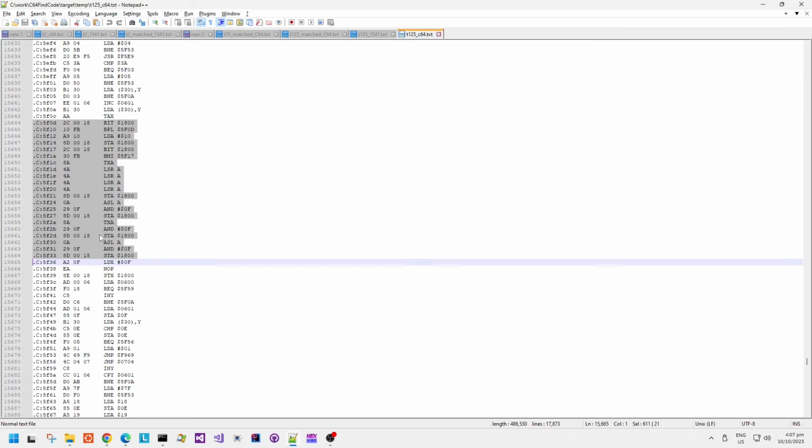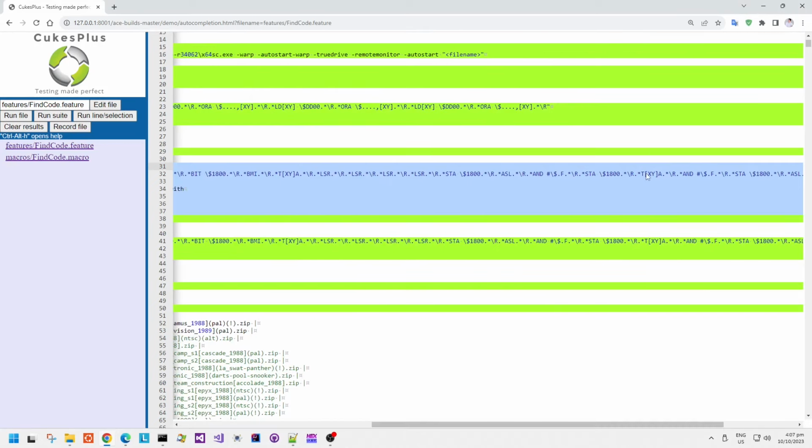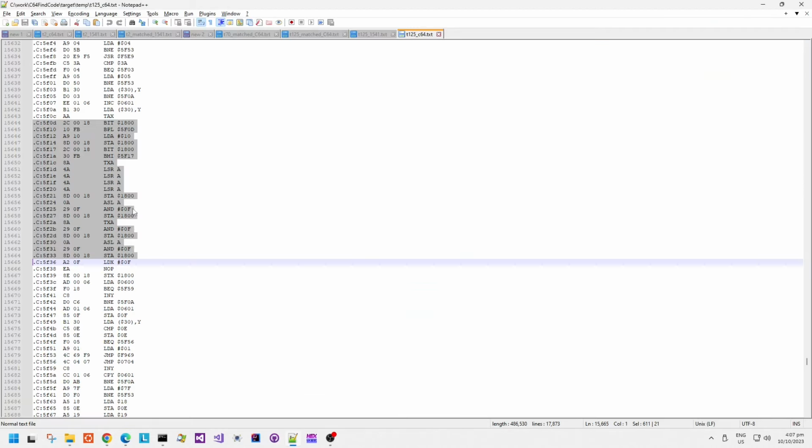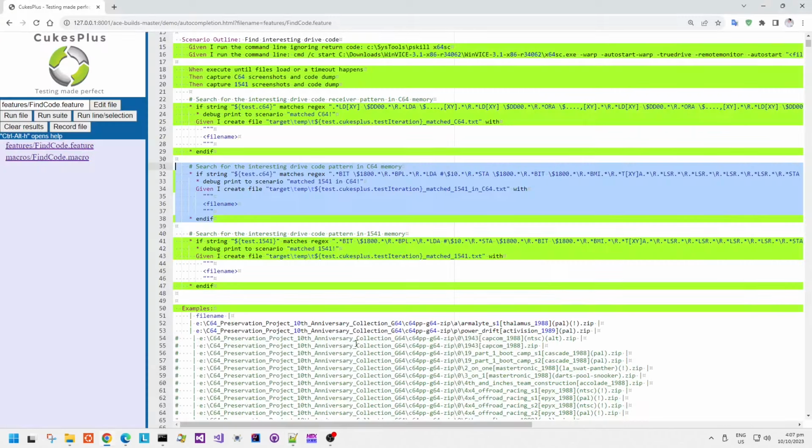Again, very familiar code. The shifts, the ands, the store, the transfers from X or Y register. That's why we have in the regular expression a test for an X register or a Y register being used in the TXA or TYA instructions.